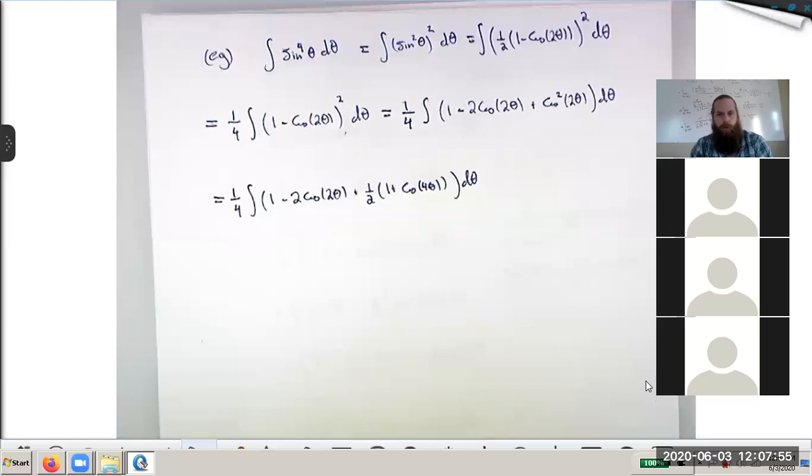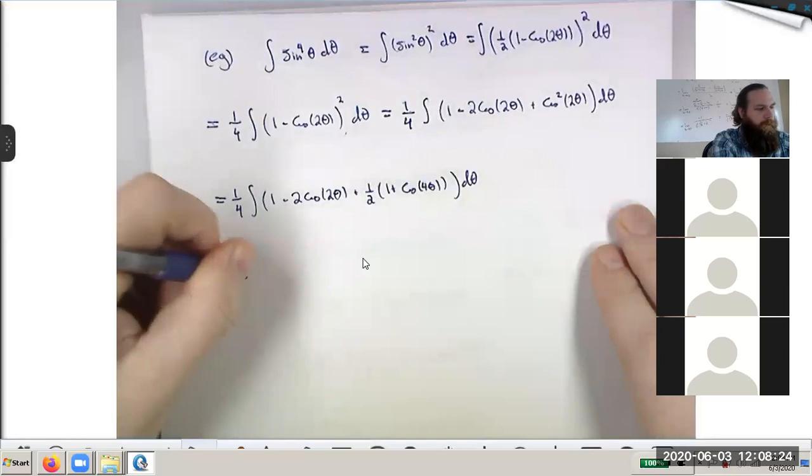Did I read that right? You get the 1/4. Yes, yep. Yeah, so the 1/4 came from squaring the 1/2, and then what's left is the square of 1 minus cos 2 theta. Then I FOIL that out, and I realize that I'm going to have to use my identity on the cos squared 2 theta piece here at the end. So now I've done that. This is going to give me another constant term from the 1/2 times 1, which I'll be able to combine with this guy.